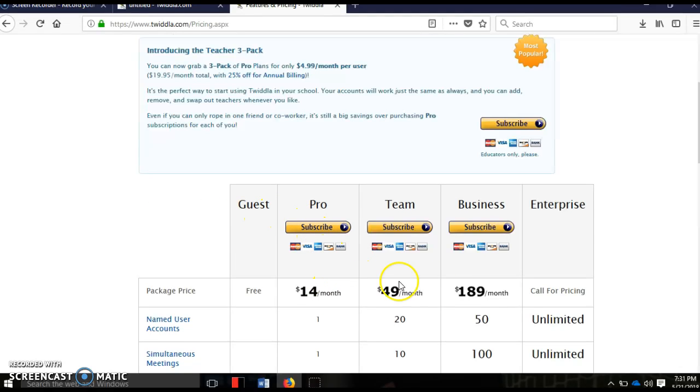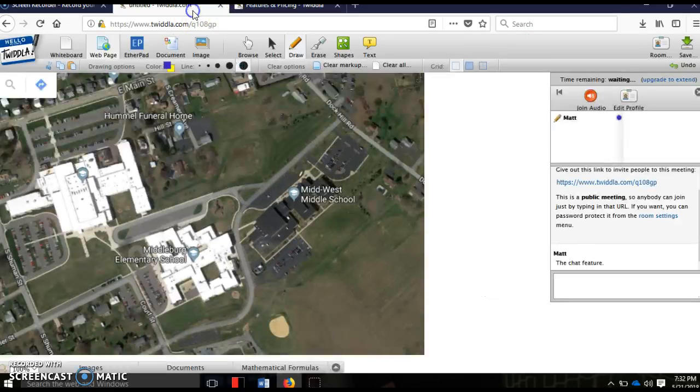The others that you find give you a number of features, but primarily that it's unlimited with the number of people to be involved. There is a 3-pack for teachers up here, looking at $20 a month, if you choose to upgrade to the Pro, which would eliminate some of the limitations that are found with the free version.